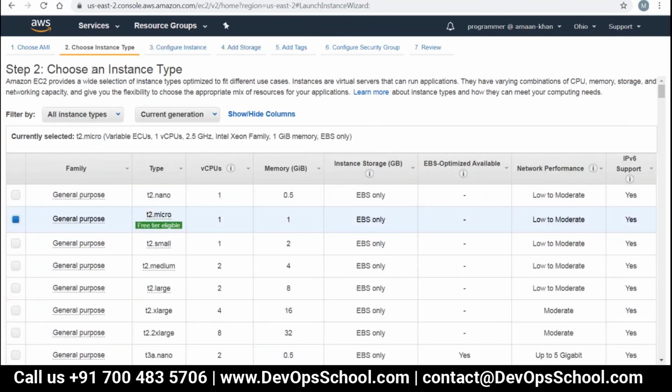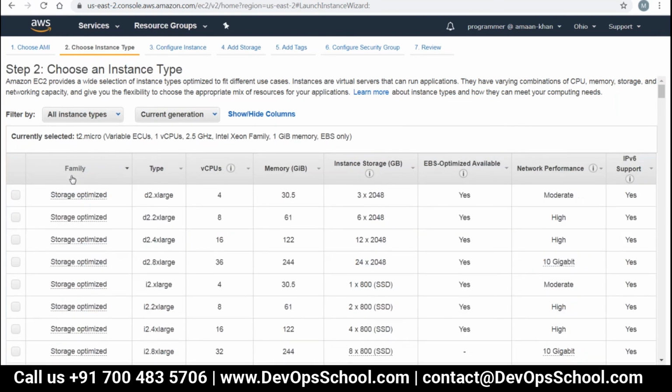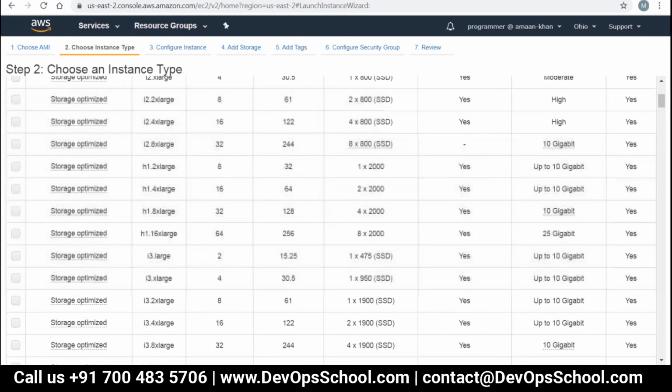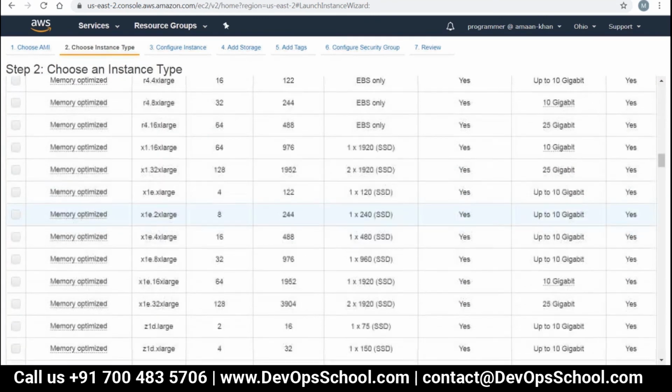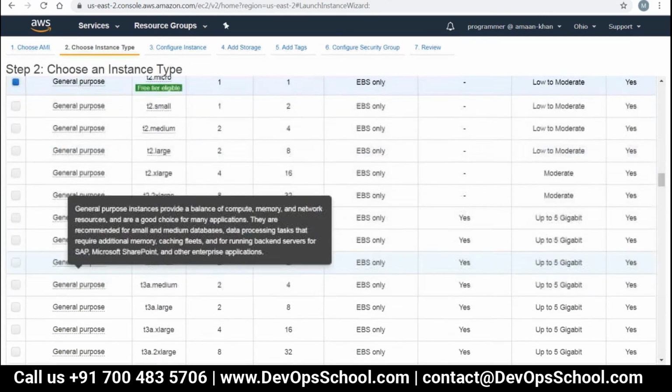Then choose an instance type. So you have selected the AMI, the image. Now you have to select the instance type. What should be your instance type? I told you about the families, right? So the family list is here. You see storage optimized, memory optimized, general purpose.